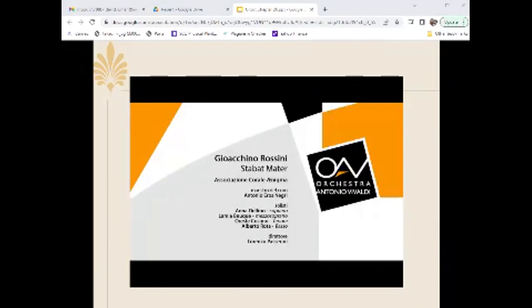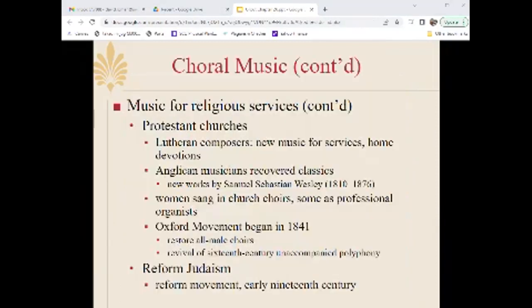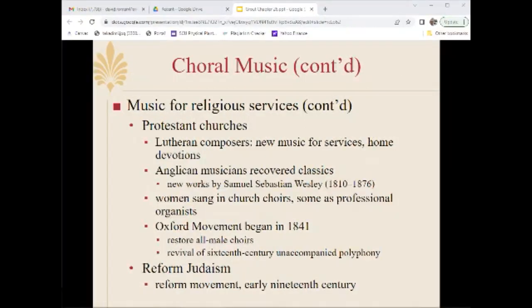That's the Rossini Stabat Mater, if you want to listen to that on your own. It's a beautiful piece. Other things going on in the Protestant church: John Wesley and the Wesleyan movement, the Oxford movement in 1841, the Hallel chorus restored.